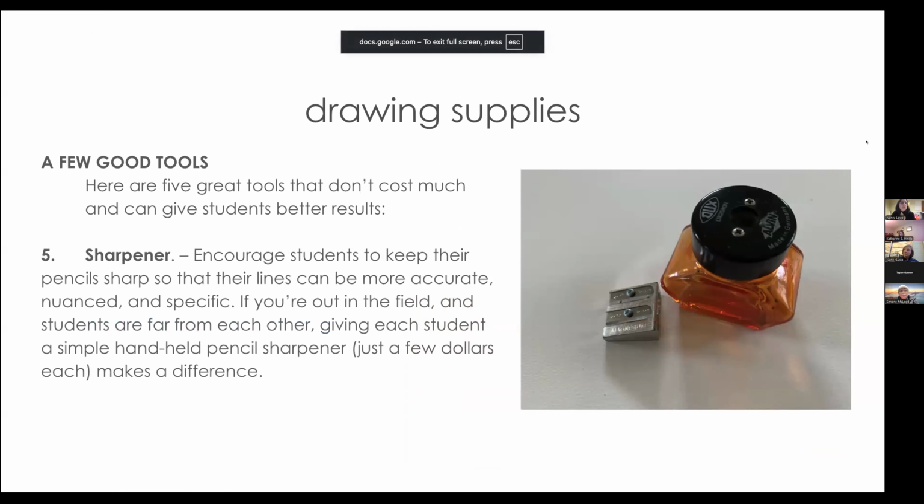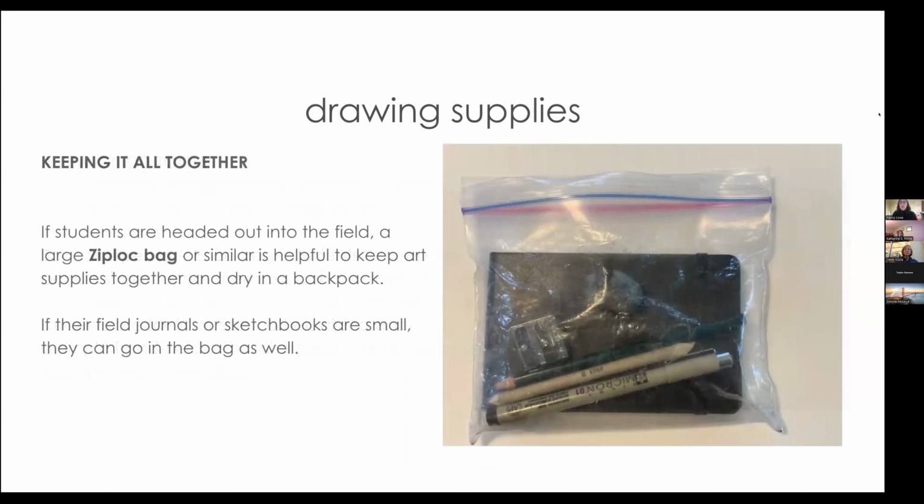And then it's important to keep the pencil sharp. Having these little sharpeners, just everybody being able to have one near them. They don't have to have one in every kit, but just having them around so that you can keep your pencil sharp means that you can add details. Once your pencil gets dull, it gets frustrating to try to put in lots of small details.